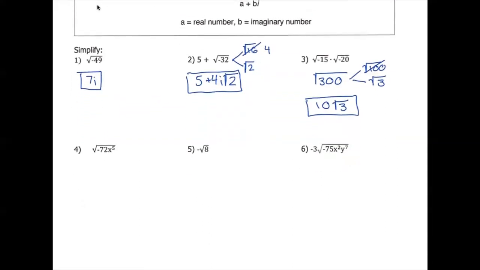Next one, you can still also do this with variables. So the square root of -72x to the 5th. So we know it's going to be imaginary because the negative is inside. The largest perfect square that lives in 72 is 36 times 2. The square root of 36 we know is 6. It's an i root 2. Oops, I didn't really leave any room for my x to the 5th. So since it's a square root, we're looking for pairs. So there are 2 pairs. Again, if you want to draw a quick sketch, it's 2 pairs that can be pulled out. So we're going to square that x, and there's still an x that's left over inside.